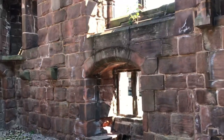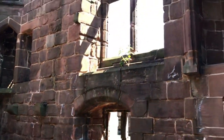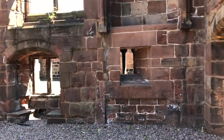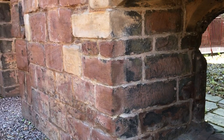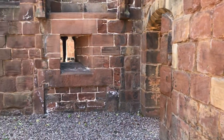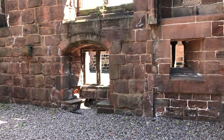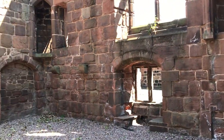Where I'm standing now is actually the Monk's Parlour. The end section of the Western Range was the Monk's Parlour with the Prior's Lodgings above. There's the alms window that we just passed before, where members of the public, people in need, would come and be helped by the monks here. There's your squint window, so named because it's at an angle — arrows cannot be shot through there, making you more safe with a window of that design. And there's the window that the monks probably would have gathered at to look out at the view of the sea, the River Mersey.